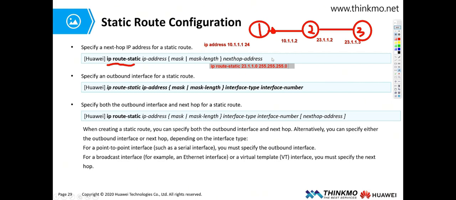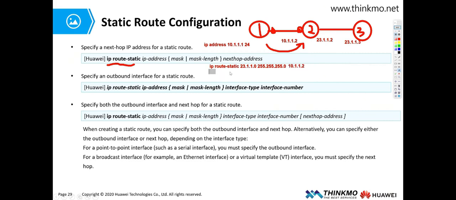That is to say, if I want to find it, I will definitely go through R, the next hop, which in this process is the interface of the router connected to me, its IP value. Now in this process, we can use this address, 10.1.1.2, which is its next hop. Who am I looking for? I go through R to find R3.